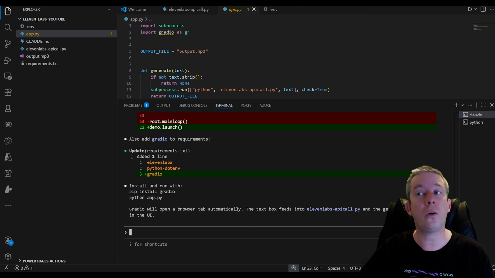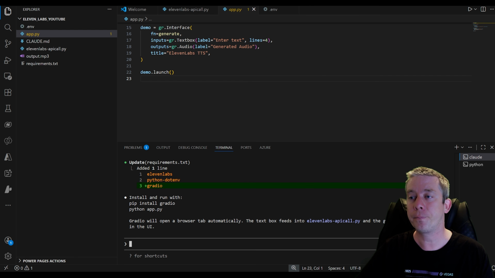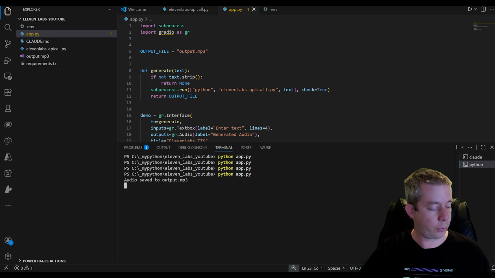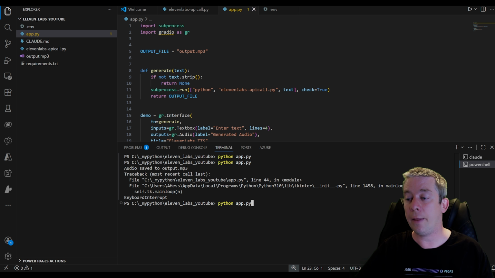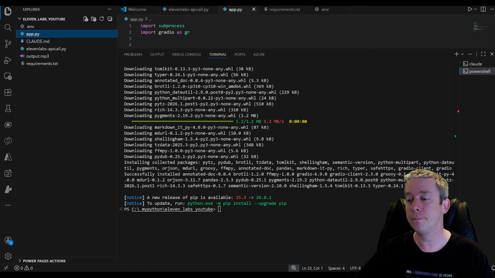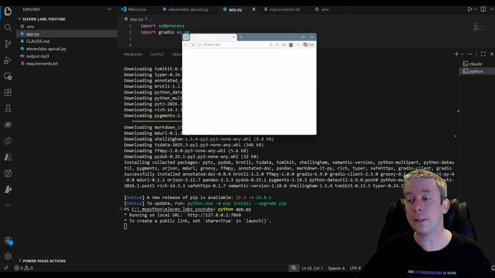So you can see right here, I don't have Gradio installed globally. So that's a good thing. Let's go ahead and click Save All, File, Save. Let's go to Python. I'm going to press Control-C to close. And then I'm going to install my requirements again. Okay, it looks like it installed. It says we can update Python or pip if we want to. I'm just going to go ahead and file save. And I'm going to run this again. So now our app.py file is run again. Let's see what opens. Oh, there it is. I'm going to press Control click to open that up.